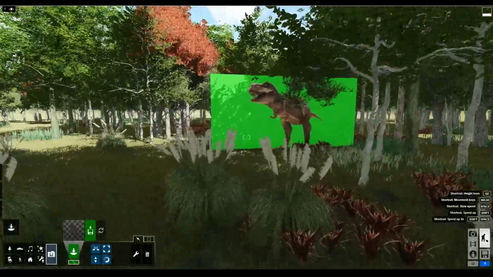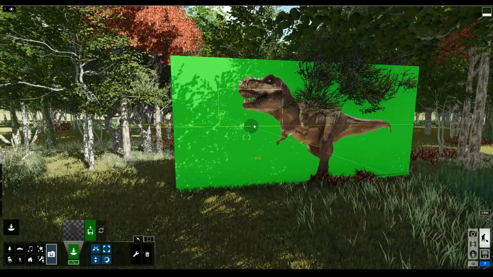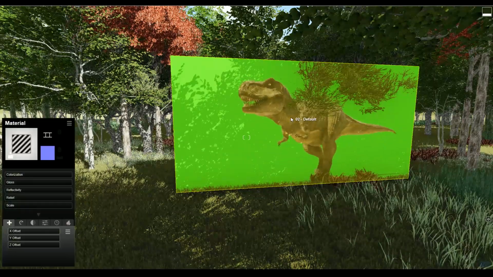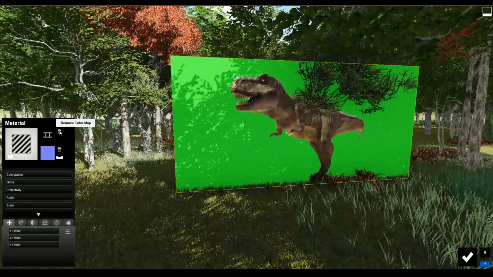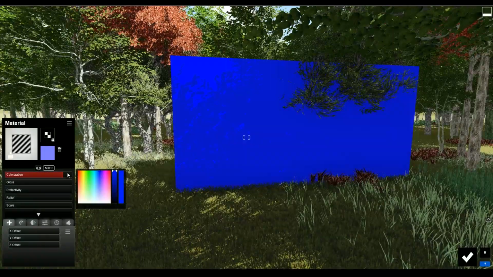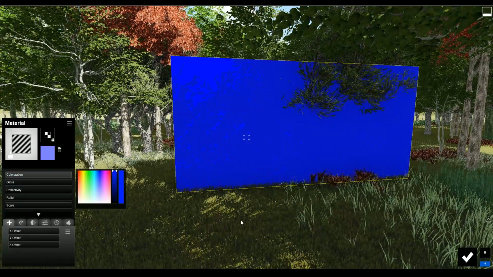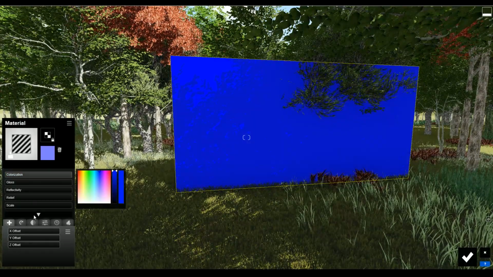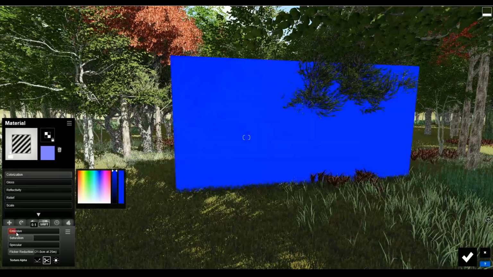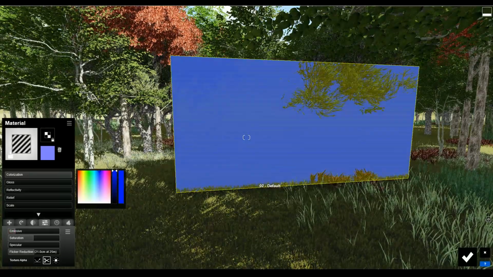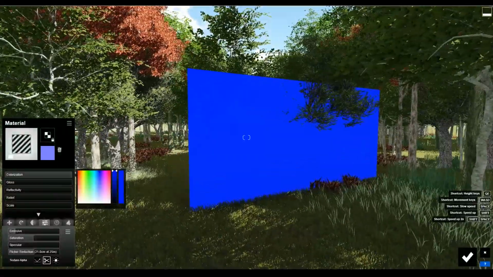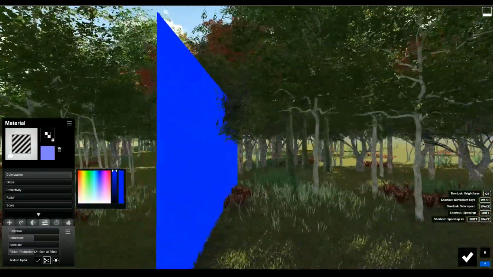To do that, we are going to change the texture of this green screen object and make it something else. Click on the materials, select this material, and just delete the video that we uploaded. Now change the color of this material to blue. We can use green, we can use blue, whatever color we want. Also increase the emissiveness so that we don't have shadows on it. This is the same method that we used in our last tutorial as well, to separate out the foreground objects from the background.